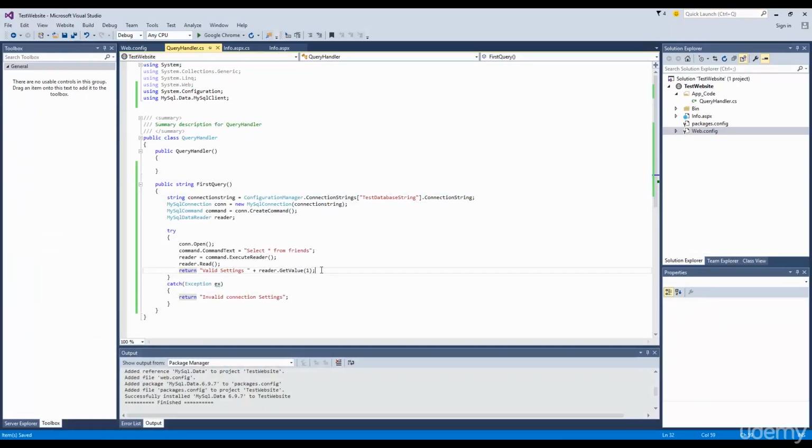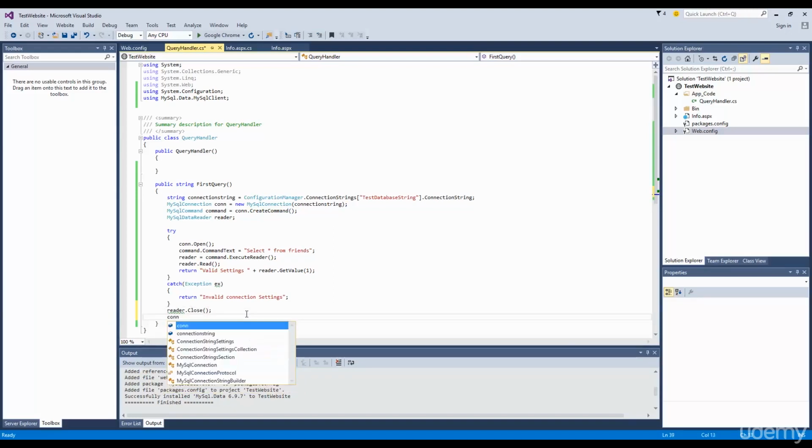Okay, now I guess we are ready to execute or run our program. But before we do that, let's see what else we need. Well, you also should know when you are done reading your database, you should do these two: reader.close and con.close.